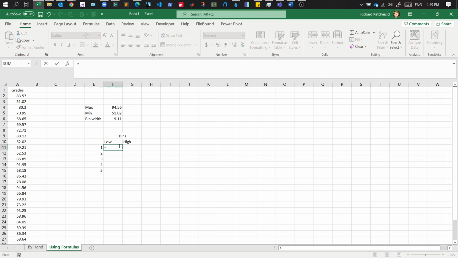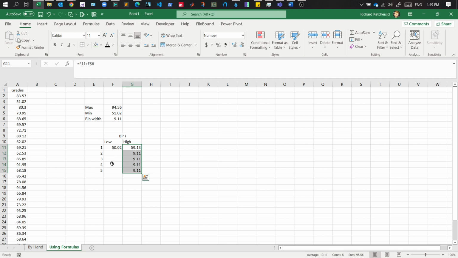So for the low value, we're going to take this thing, and I'm going to go down by that 1 again that I had, so that we get below that minimum value. Otherwise, we won't count it. That's important. And then for this value here, so now we're using formulas, right? I'm going to say we'll take this value here and add the bin width, which is right there. Now this formula I want to just copy down because I'm always going to just take this and add the bin width. So I don't want that reference to change, so I'm going to put the little dollar sign in there. And I can actually just go ahead and fill this out like that.